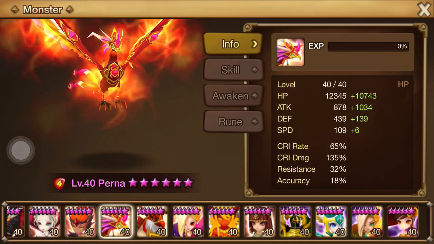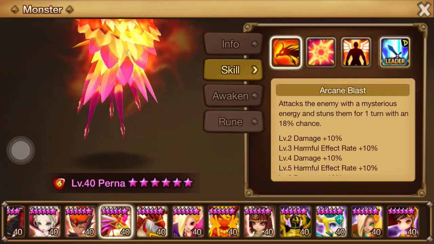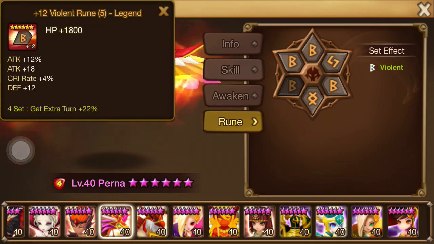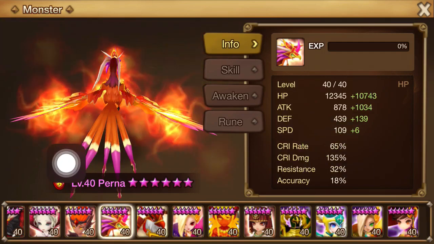Get a little attack on there. Crit rate is good. Crit damage is great. You know, obviously those two could be a little bit better, but I'm happy with 65% crit rate. I guess the only thing to knock on this one is hopefully figuring out a way to get his speed in line with the rest of his units.